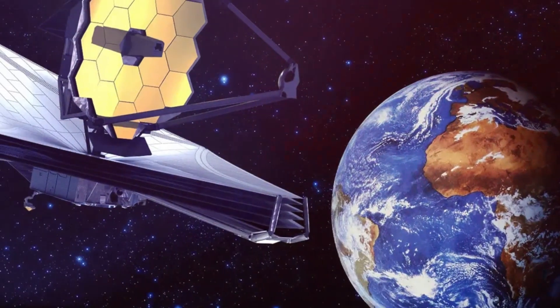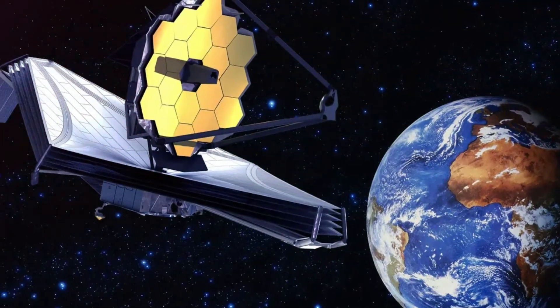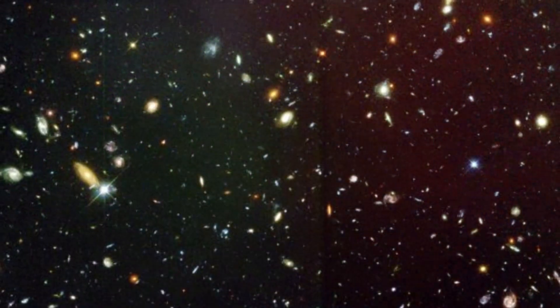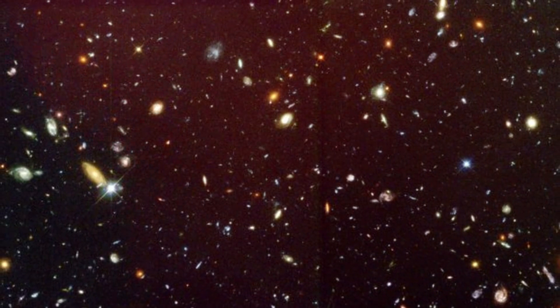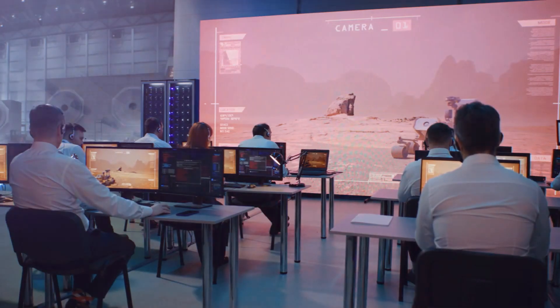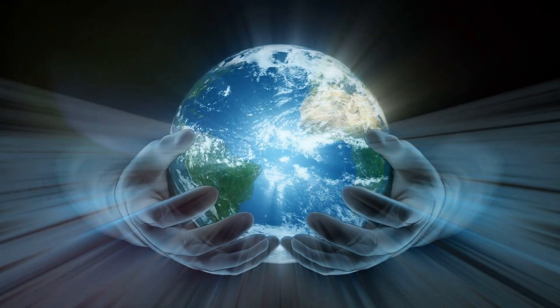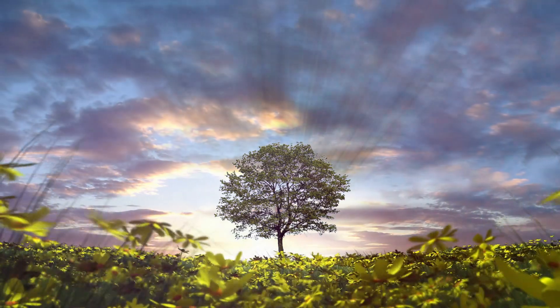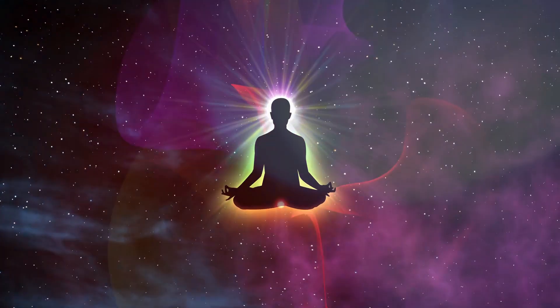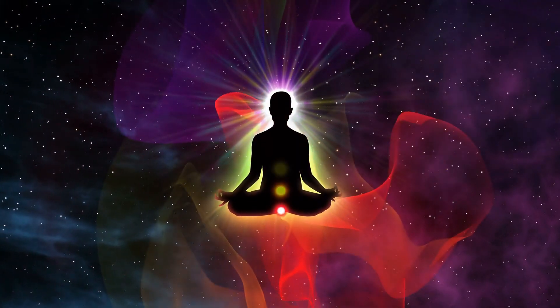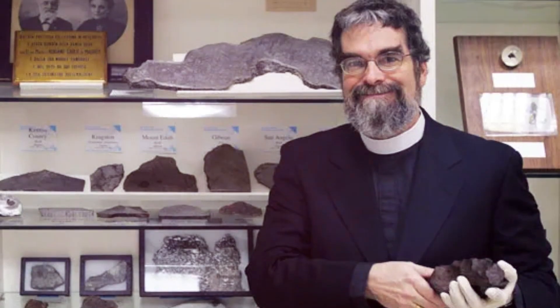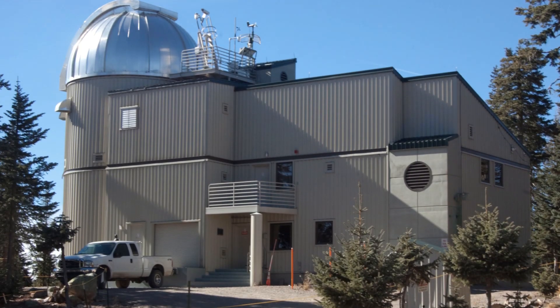The world has been in awe of the images that the James Webb Telescope is returning. These are the clearest and most expansive images of the universe that humanity has yet to capture. The images are, as one might expect, God's creation being revealed to us, and in it we can see both his astonishing power and his love of beauty, according to a Jesuit astronomer working at the Vatican's own observatory.